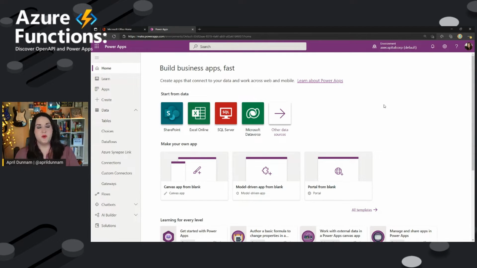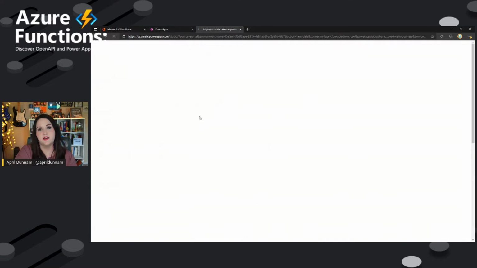One of the easiest ways to get started, just to see how fast you can build an app in Power Apps, is to use one of these start from data options. As you can see, we're able to point this to where the data is stored that we want to create an app from. And it will create a fully functioning application for us based off of the data that we say we want to use. In my case, I have an Excel sheet, and that's what I want to base this off of. So I'm going to click Start from Data Excel.